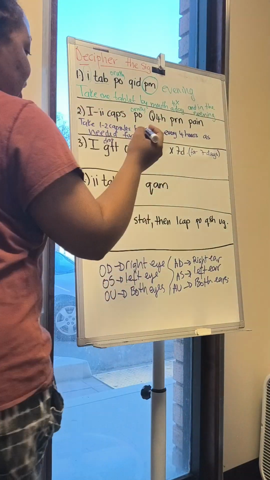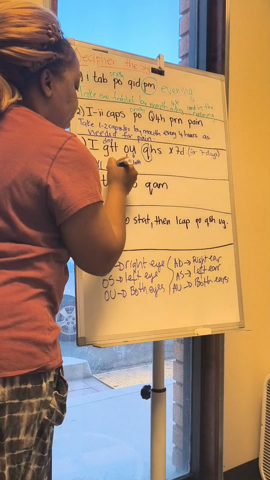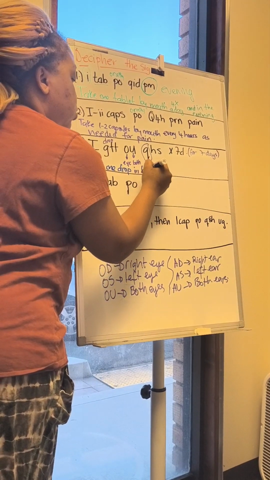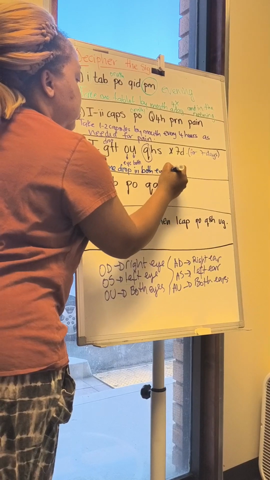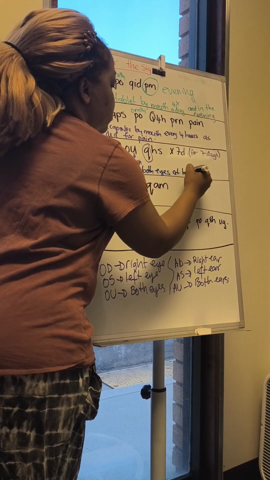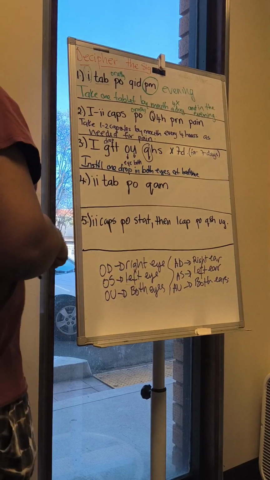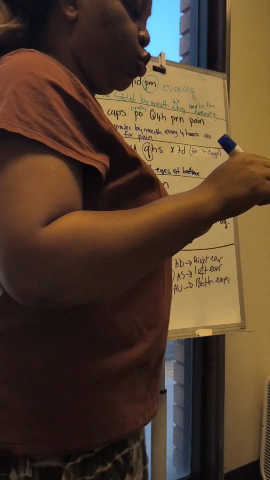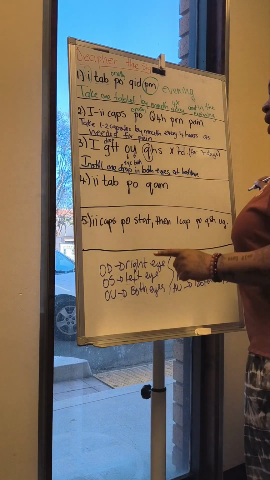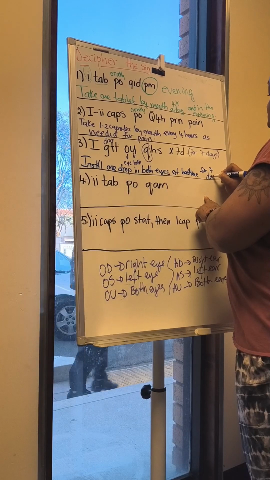So let's write it out. Instill 1 drop in both eyes at bedtime. Not in the evening, not in the afternoon, not towards the night, at bedtime. So when you're about to go to bed, you put this. Not in the evening or after you take your shower. No. At bedtime for 7 days.